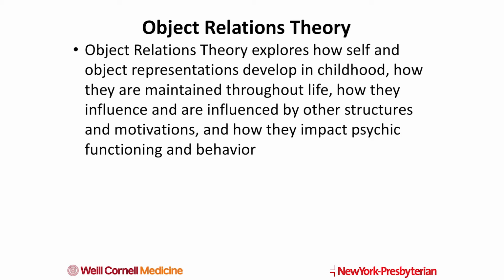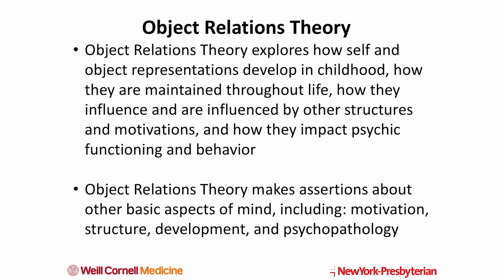Object relations theory attempts to understand how self and object representations develop in childhood, how they are maintained throughout life, how they influence and are influenced by other structures and motivations, and how they impact psychic functioning and behavior. Object relations theory makes assertions about all the other basic aspects of mind, including motivation, structure, development, and psychopathology.